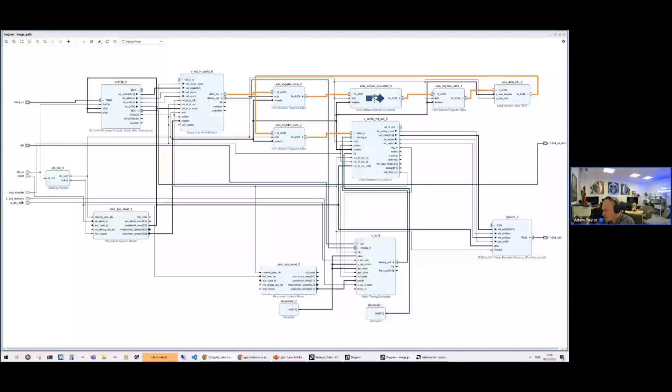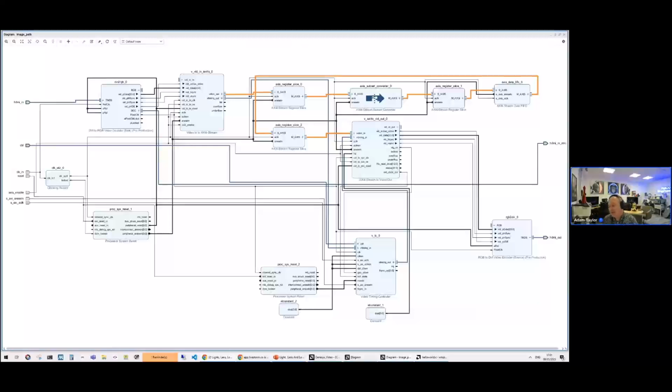Someone asking, what if you want to implement the same on cards like Alveo U50, U55? It's identical. It's exactly the same. That's one of the nice things about the AMD Vivado ecosystem: if you can design a MicroBlaze, you can design a Zynq. If you can design a Zynq, you can design an MPSoC. If you can design an MPSoC, you can design a Versal. And if you can do that, the design here you can pick up and pop into a U50 or a U280 or something like that on an Alveo card, because the flow is exactly the same.